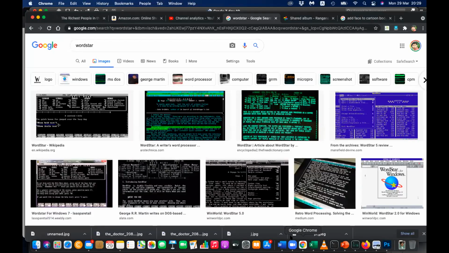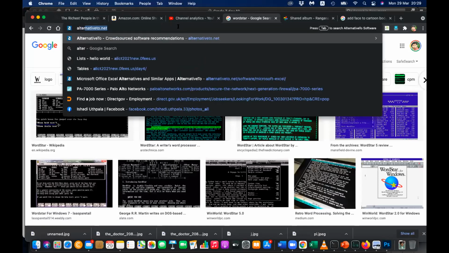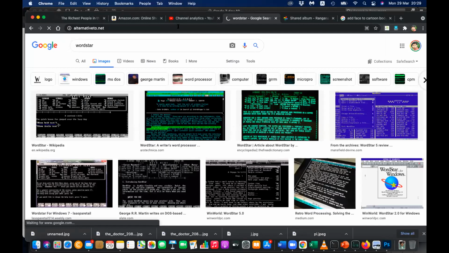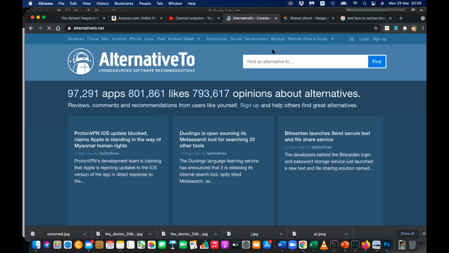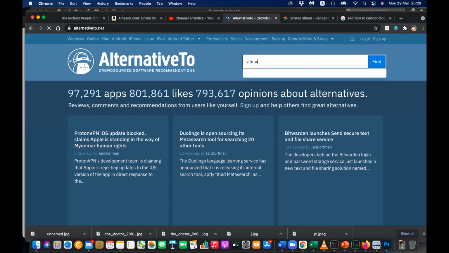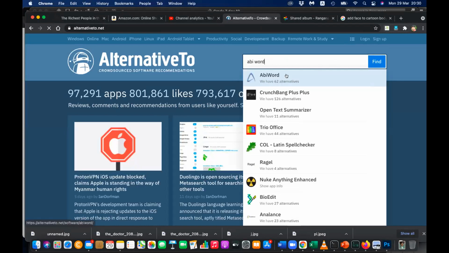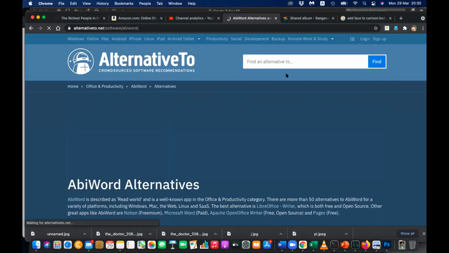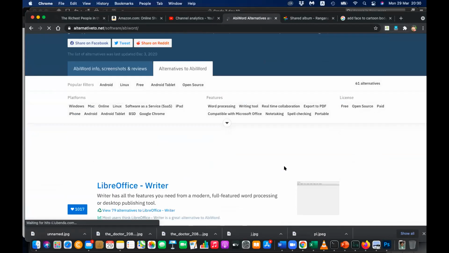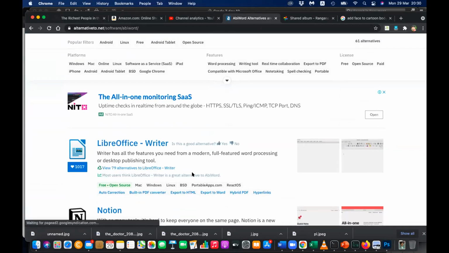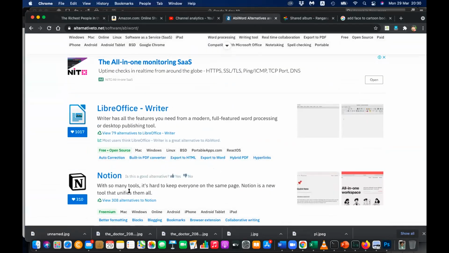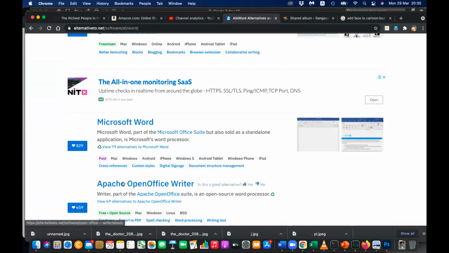So let's search alternatives too. You can find many versions, right? If you search Abiword, there are around 62 alternatives. LibreOffice Writer is free and Notion is also there, with a premium.